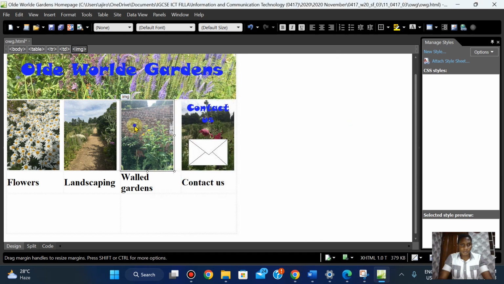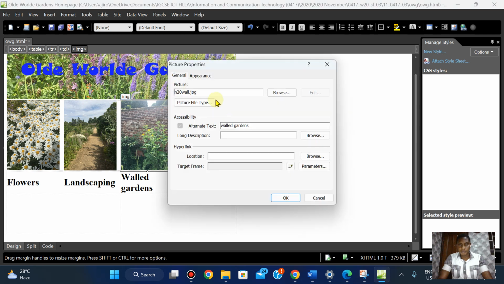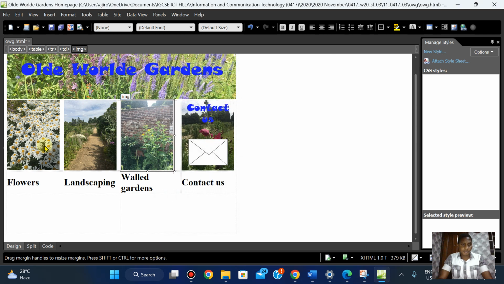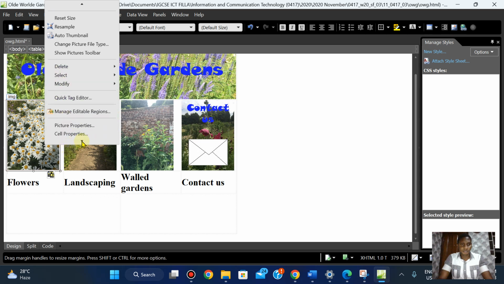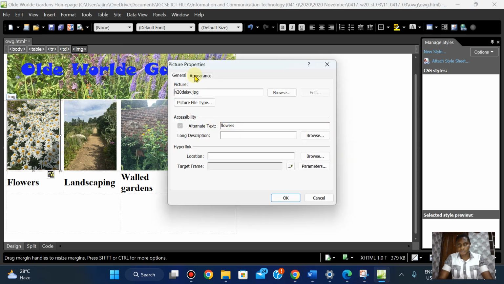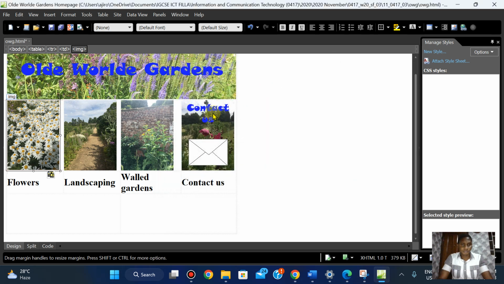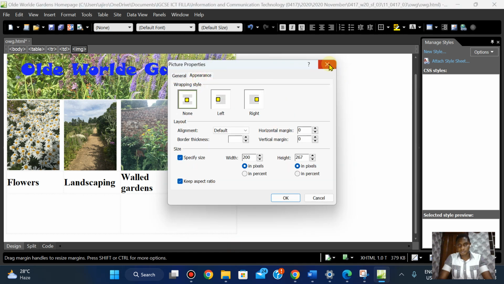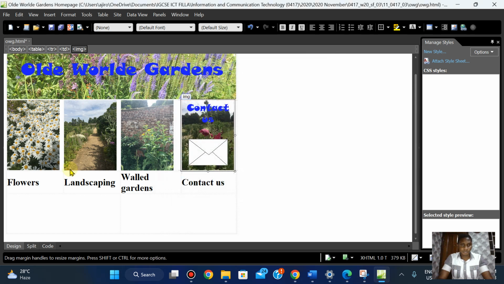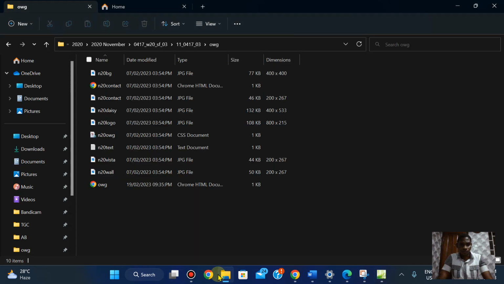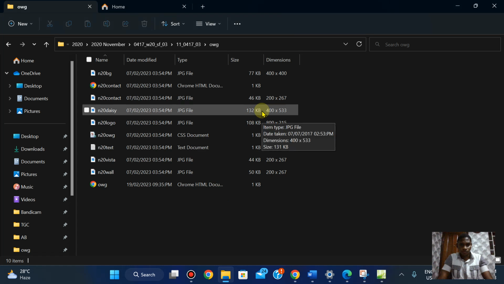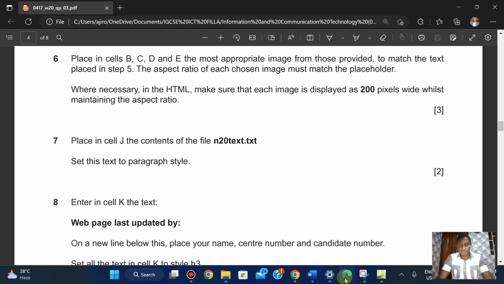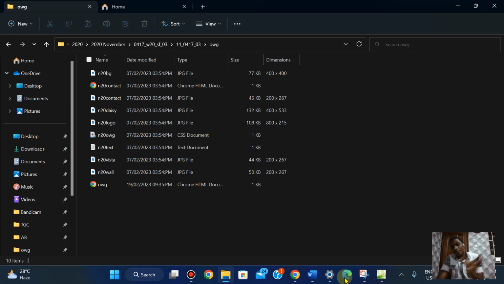Okay, so most of the time the image gives you an idea of how the height is going to be.